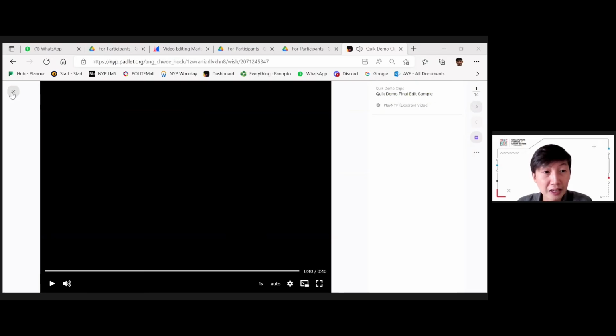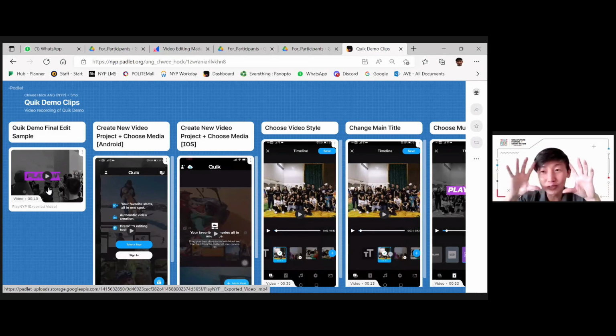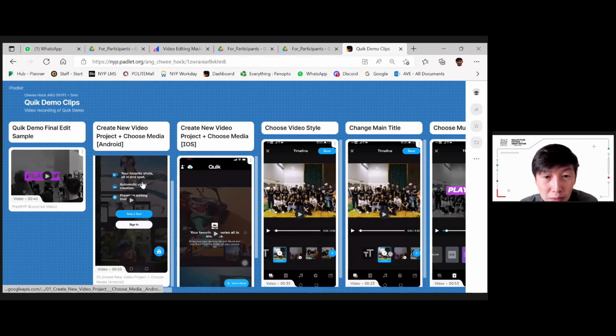Okay, so basically you see, wow, how to do it? There's so many things flying around and the picture so nice, zoom in, zoom out. How to do it is actually very easy. So anyway, here got two versions, Android and iOS. Then you can take a look at how to go about.